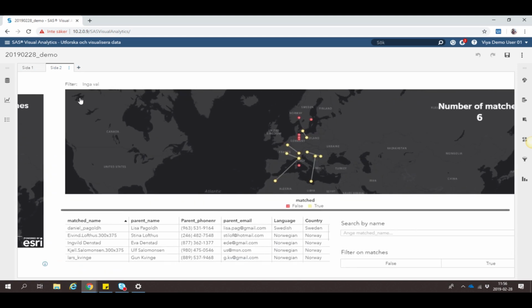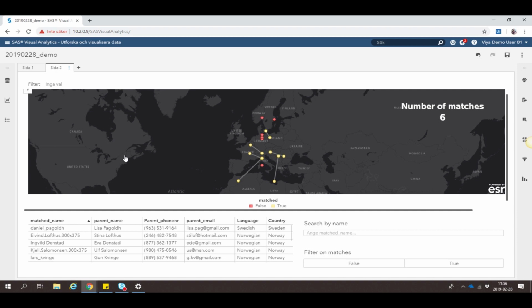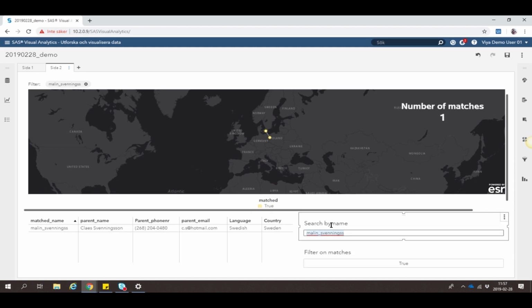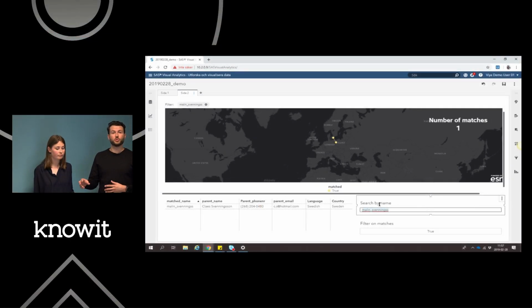We also have a second slide that basically looks the same, but we have a bit more details about the parents here. It's just a simple list table with different columns containing even more parental information. And you could also search for a missing child. So let's see if we search for myself here, and we can filter the data based on only me. And as you can see here, Malin's got a match in, well, it looks like Malmö and somewhere in Poland. Yeah. And her parents aren't looking for her in Poland, but we put this in as mock data just to prove the concept of some people that are looking for Malin, and they uploaded a photo of Malin with the coordinates to a city in Poland.